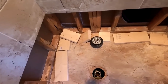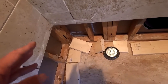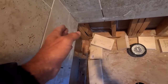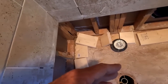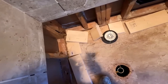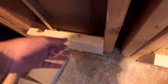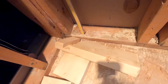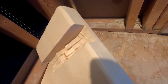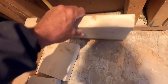So there you go. So the blocking will go in, as I said before, and all these are pre-cut, so I just have to nail them in. I usually toe nail 3-inch nails into the top, and I'm not going to show that, but in this case, I'm going to use 3-inch deck screws and toe nail from the top. When you run into pipes, which you always will, and the pipes are too far out, which they almost always are, then with my chop saw, I'm able to take out some of that, and then it fits in there good.